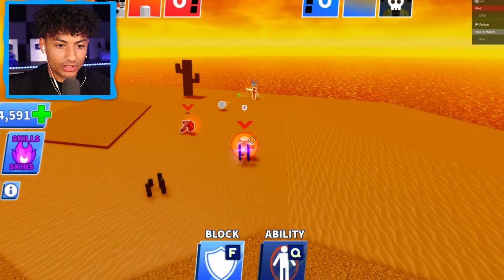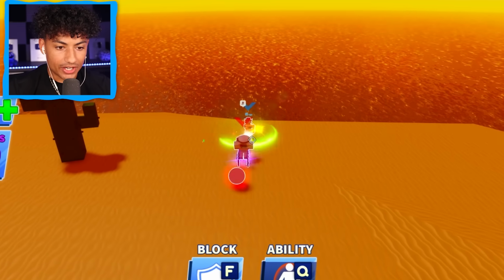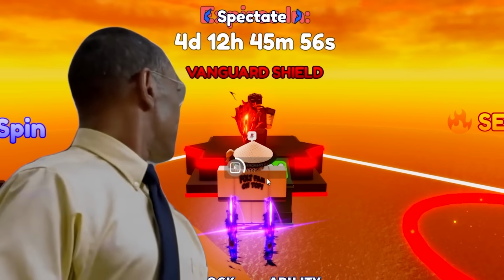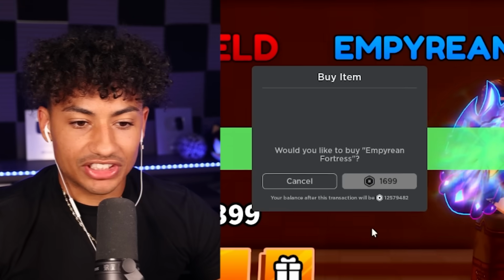Let's go. I'm gonna use my ability now. What's up? I'm right here. Oh, okay, never mind. Oh, wait, what is this? A Vanguard shield? Yo, buy it. I don't care. Give it to me. 1700 Robux. What does this do? I'll take it, though. Boom, there we go.